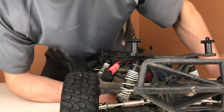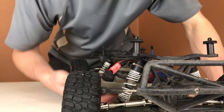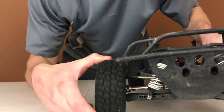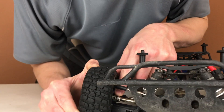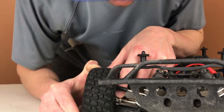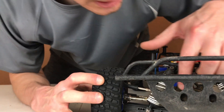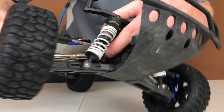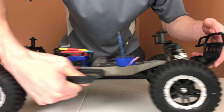After three months of using it, there's a tiny bit of rust starting right around there, but as long as they hold up, that's not a big deal. The exact same thing applies to the front. Make sure the grub screw in there has some red threadlock on it, as well as the one right here. Make sure that one has some red threadlock on it too. Like I said, they've held up really well.